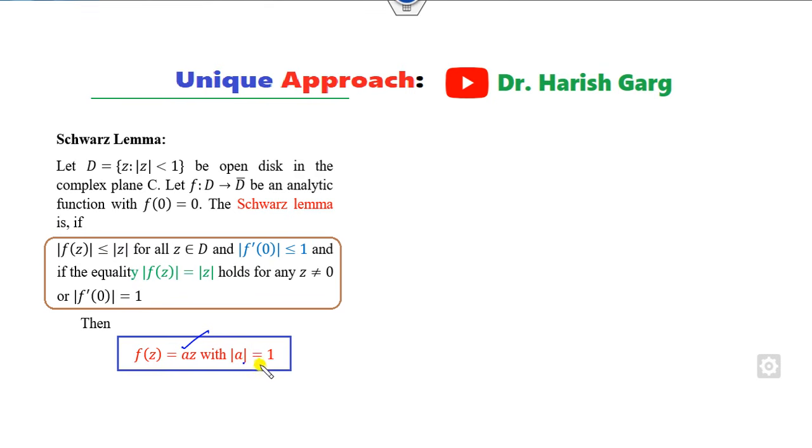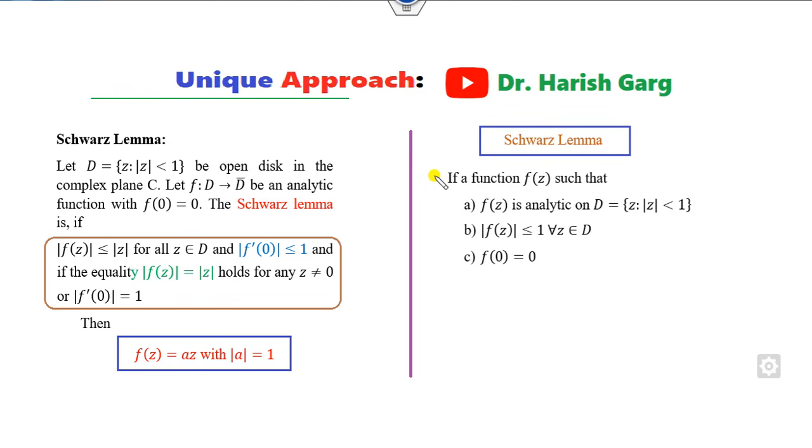is 1. Another way is, if you have a function f of z and you prove that the function is analytic, the function is bounded, and 0 is a root of the function f of z, you can read this line as such also. Or if you already have a function, then check whether f of 0 is 0 or not. If these three properties are satisfied, then you can say the derivative at the point 0 must be less than or equal to 1 and the absolute value of the function is less than or equal to the absolute value of z for all z not equal to 0. Now in this case it is given that 0 is a simple root of f of z.